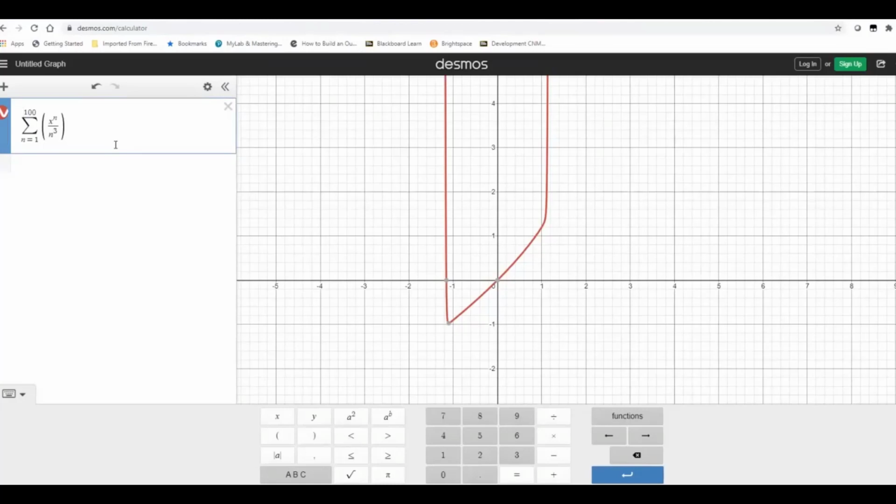And think about what would happen if I put 1,000 on here, right? If I do put 1,000, it's going to sit there for quite a while. My computer is now churning away, trying to think about what a 1,000th degree polynomial is going to look like when I graph it. Oh, and I guess I should probably show you what happens when you put in an odd power. Let's see what happens when I put in the 99th power. Oh, it finally graphed that 100th degree. But you see the 100th degree one.